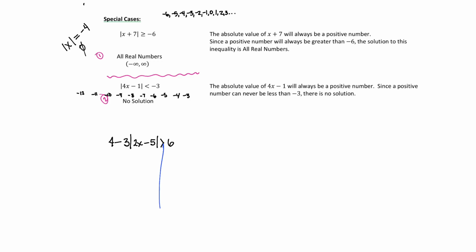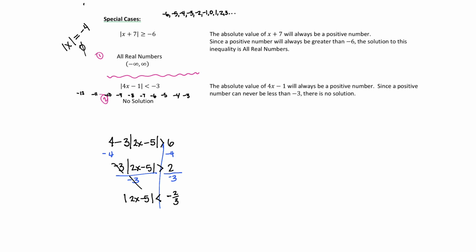So here's the center. We need to get rid of the extras first. So negative 3 times the absolute value of all of this is greater than 2. Let's get rid of the coefficient. So divide by negative 3. The negative 3's cancel. So now we have isolated the absolute value. Because I divided by a negative, that's going to flip around. And I have a negative 2/3.